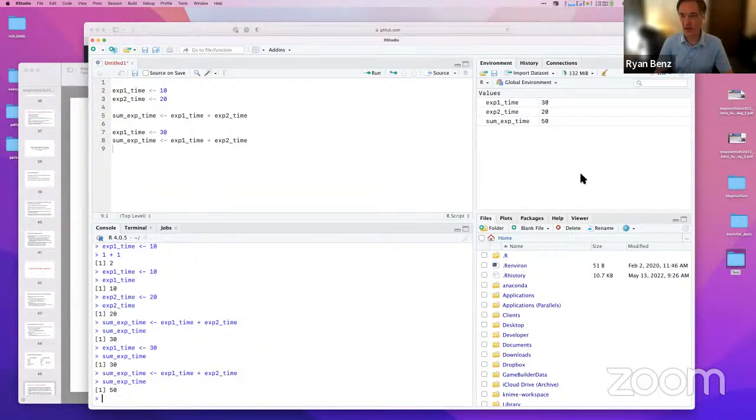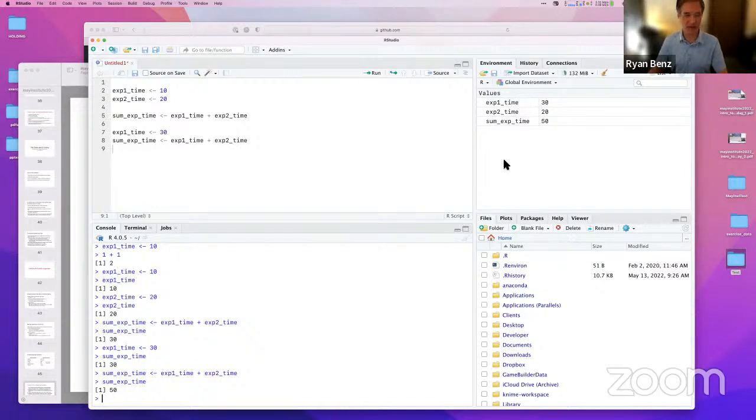All right. I bring that up because in Excel, if you've done Excel analysis, you oftentimes refer to pieces of data using the cell references, and those cell references update in real time. So if you were to update a number in a given cell that was used in another calculation, you could update that cell and everything that referred to that cell would also get updated. In R, we run things line by line, and the order in which you run these expressions will reflect the data that you have.